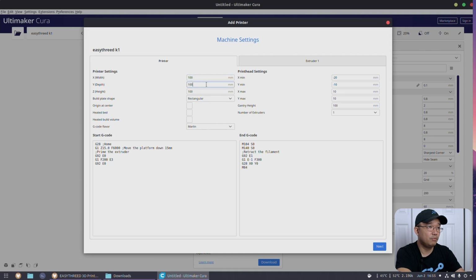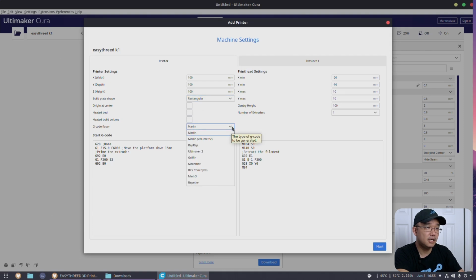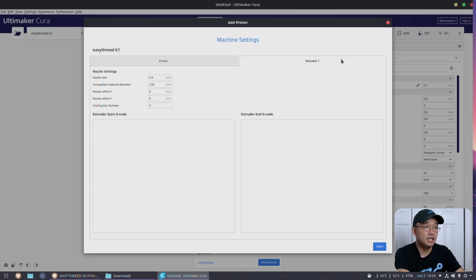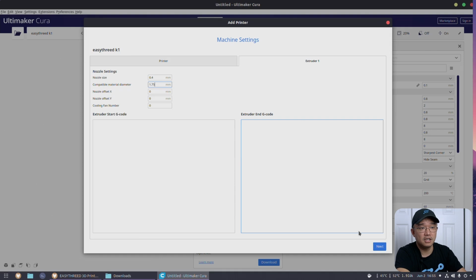So we already know it's going to be 100 by 100 by 100 rectangular. It doesn't originate in the center because when it was homing, it was towards the bottom right over here on this corner. No heated bed. Heated bed volume we don't have. I'm guessing it's Marlin, because most of them use Marlin, so I'm just gonna assume it's Marlin. Print head settings, I actually don't have the size of this. You can actually measure this out, figure out what you need, but most of the case, default is fine. Extruder 1, nozzle size 0.4, that's I believe what I read, and the filament is 1.75, and that is it.